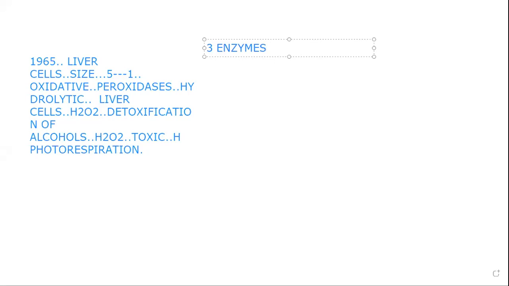Now these three enzymes, what are they? First of all, according to the action, the first enzyme that we have is peroxidase. The peroxidases are involved in alcohol detoxification. Then the next enzyme that comes into action are the catalases, which play a part in breaking down the hydrogen peroxide along with the peroxidases. Then in plants we have another peroxisome enzyme known as glycolic acid oxidases. This is also an enzyme.